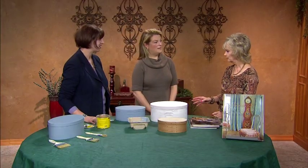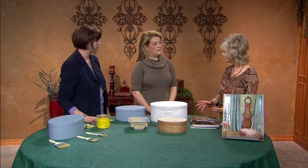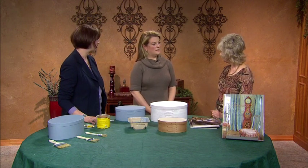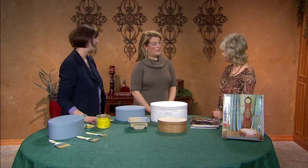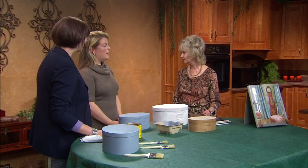Rhonda, you work with people who live from coast to coast who have all different types of houses. So does this style of decorating work in almost every type of interior? It works in every type of interior — from French country to modern to English to Northern European. Everything mixed together looks beautiful. I wouldn't have thought that. I imagine you have other people who say the same thing, don't you? Absolutely.